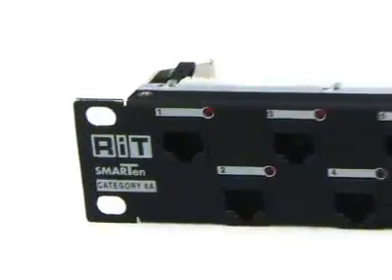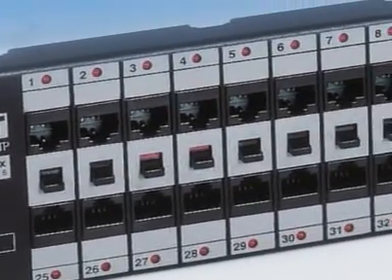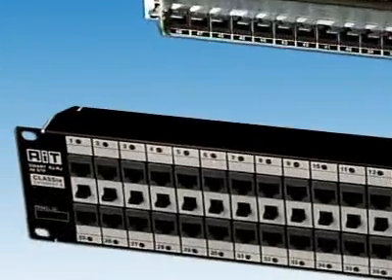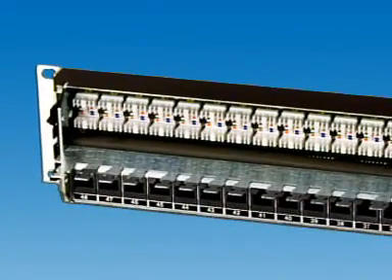On the copper side, our Smart 10 solution is tested to 500 MHz bandwidth to overcome the problem of alien crosstalk and to support the emerging connectivity applications. Our Category 6 Class 6 solution includes a unique patented switched panel, which offers a saving of up to 70% of the required patch cords. Another innovation is the RJ45 panel, which has an RJ45 jack on the back of the panel, allowing connection of a standard patch cord between the back of the panel and the switch ports.